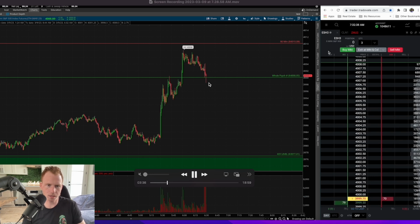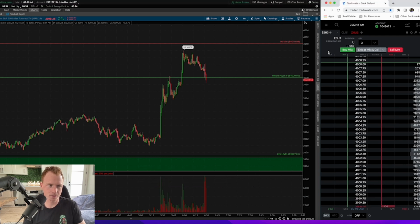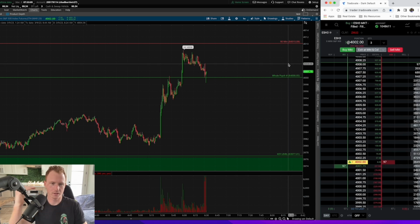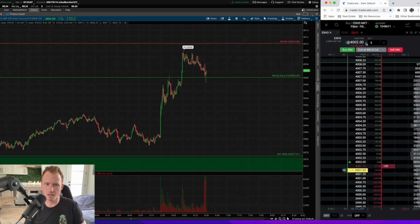Okay, see how we're wicking up? We wick down and wait for it. And again, this is always why you wait for the candle to close, so it can always change within seconds, right? Okay, it wicked down again, got bought up. Now let's see if we close up here. All right, we're closing green, it looks like. 3 more seconds till the candle closes. And boom, I think this is where I enter. I saw that close, I saw the wick down, saw it pop back up. I wanted to take my entry here.